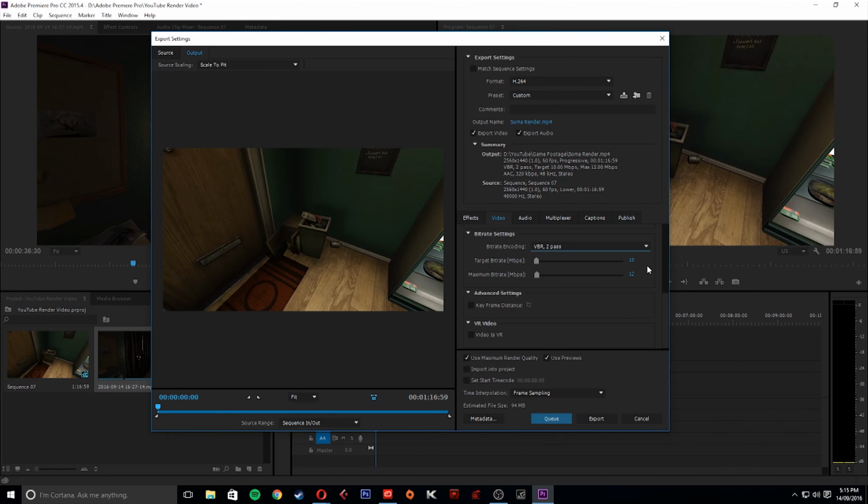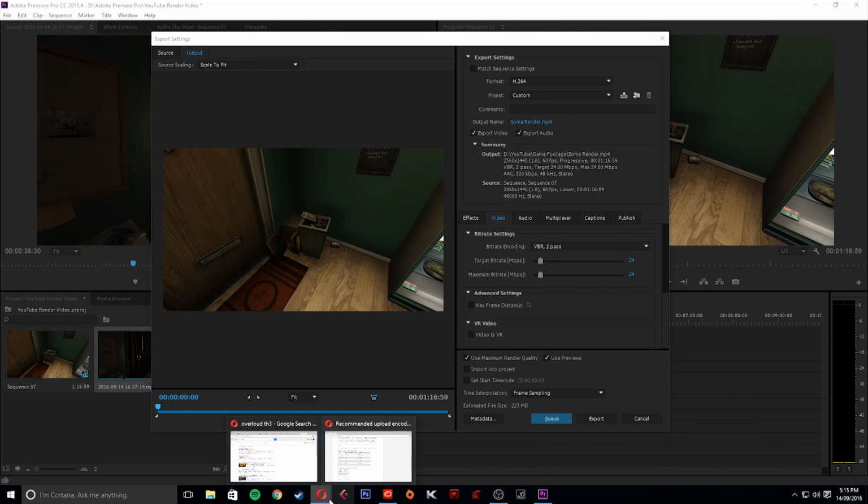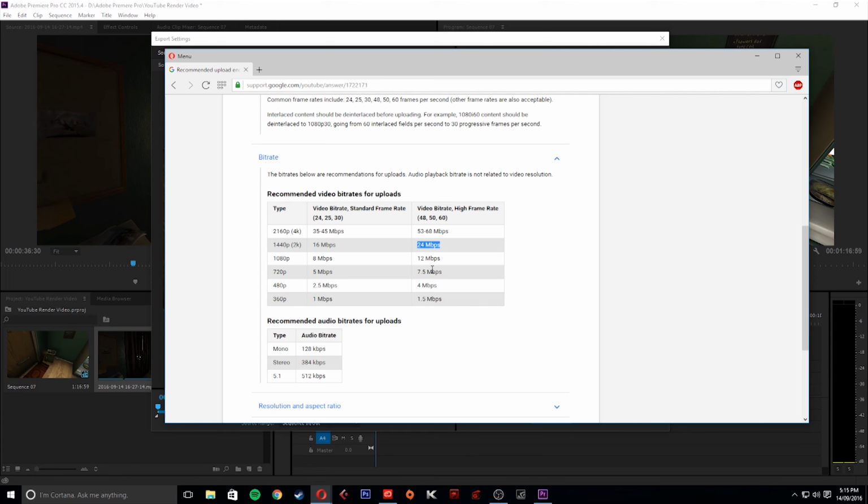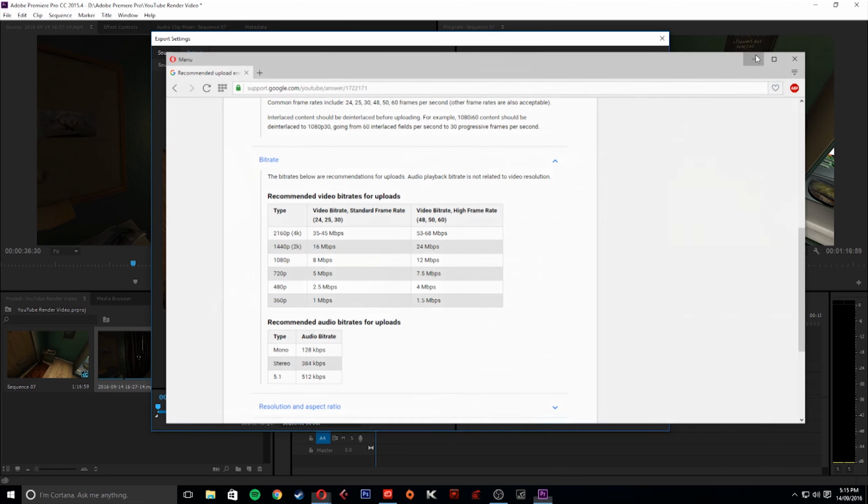So we're going to set our target to 24 and our maximum to 24. If it was 1080p, you'd match it to 12, and for 720p, you'd use 7.5, etc. So you match your settings with that.